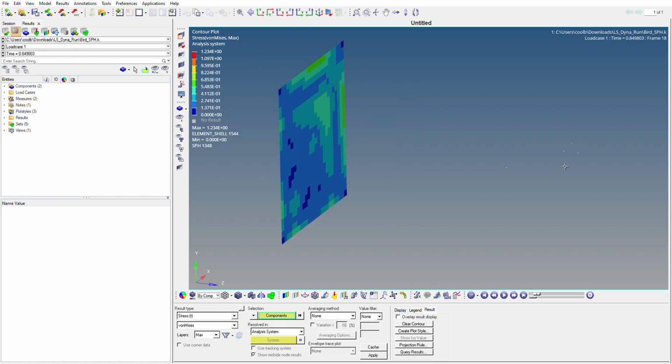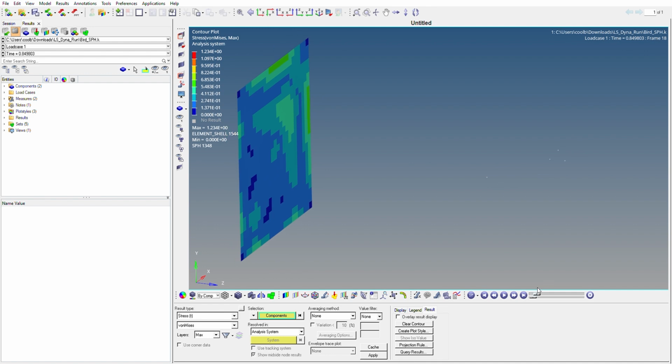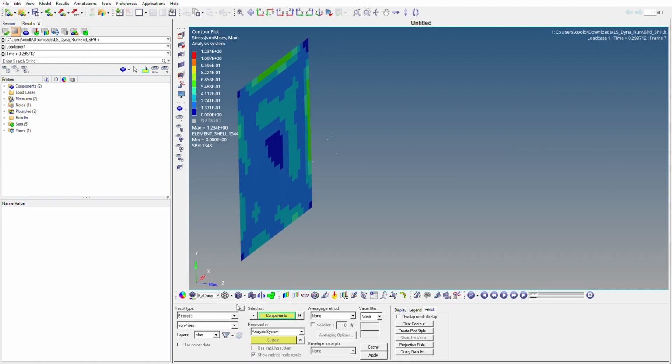You can see these white dots here. These are the SPH elements, I just move it in time, how they are moving. We can just see the stress, strain, velocity, displacement, all the results. Whatever you want to see here.